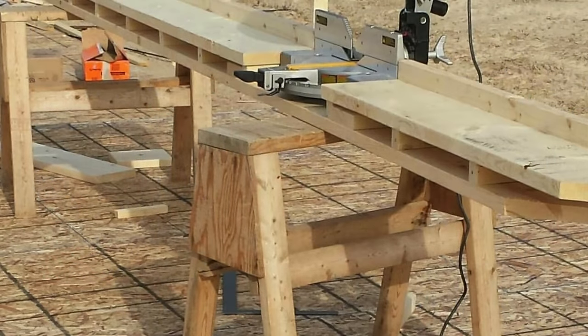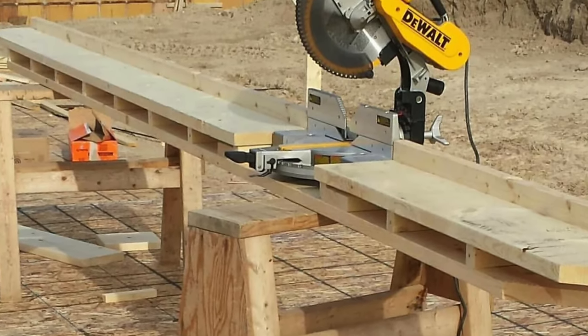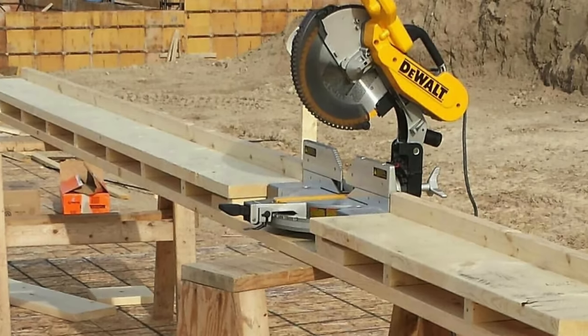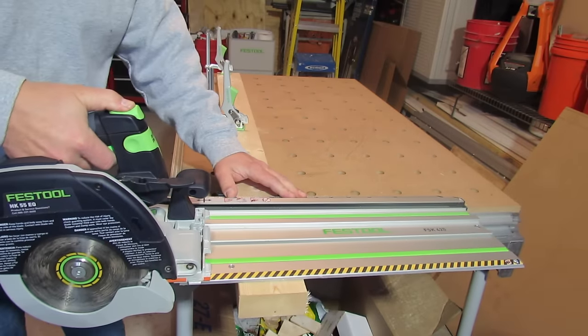While the track saw is amazing and I still love it, I'd never bring it on a job site that wasn't at a finished carpentry stage. When you're framing and want repeated same-angle accurate cuts, you use a miter saw or a wooden jig with a circular saw, or you take your time making that cut. Framing lumber is long and heavy, and without long outriggers, using a miter saw isn't easy or fun. That's what I like about the Festool HK saw — it brings the saw to the work.